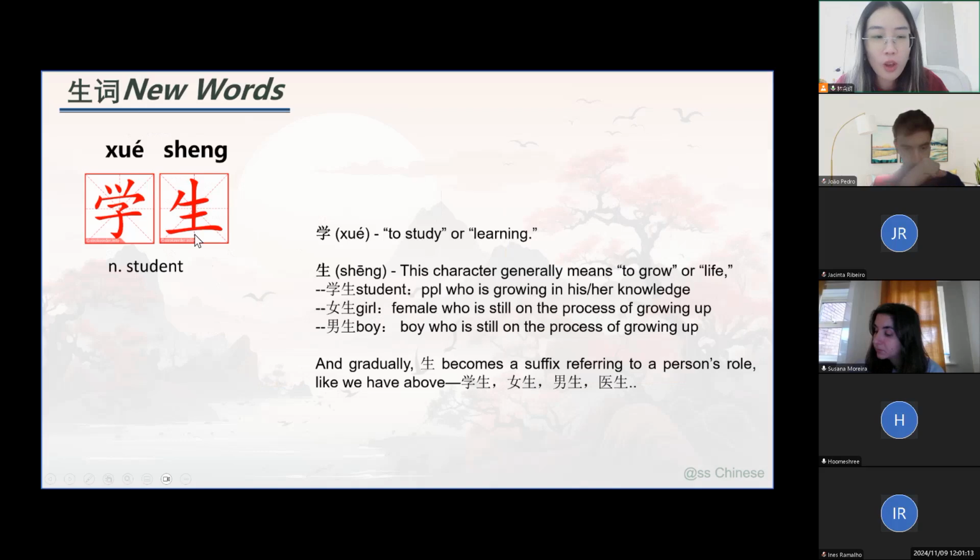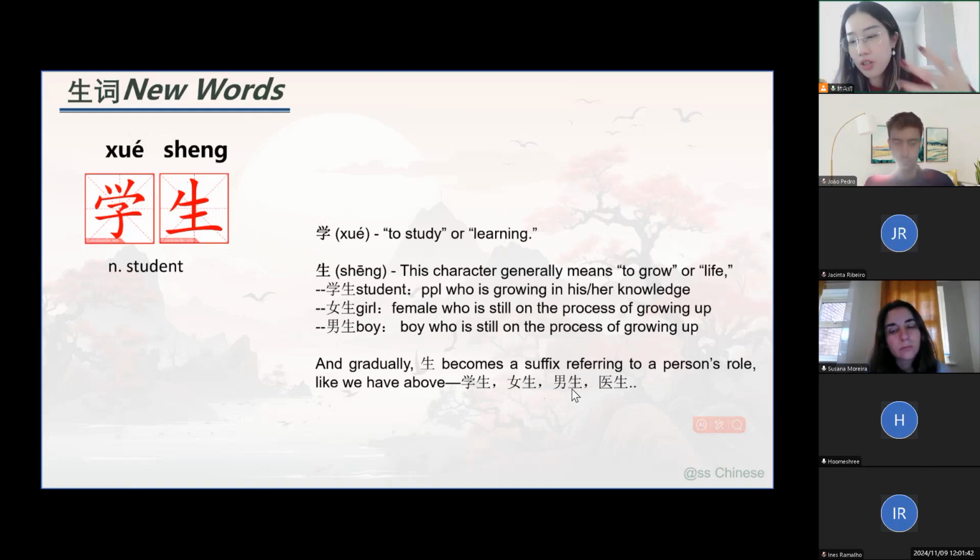生 here, we just understand as a suffix referring to a person's role. For example, 学生, a person's role which is to study, so student. 女生, a person's role of being a woman, a person of female gender, usually referring to a younger age, like girls. 男生, a person's role as being male, so boys.